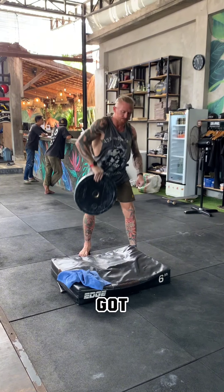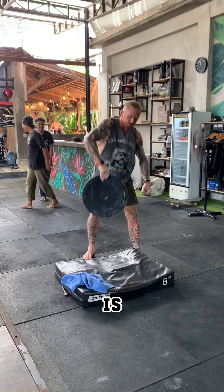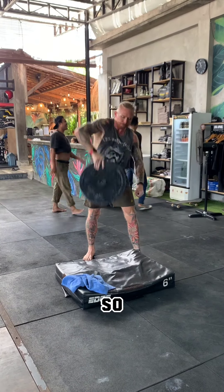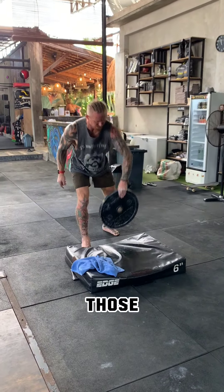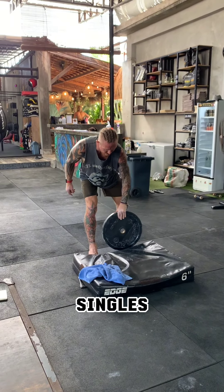So in this instance I got five on the left and ten on the right, and my rule is I have to double back to the weaker side — go back to the left and mop up those remaining reps. So I've got to get another five to meet the ten, even if it's singles.